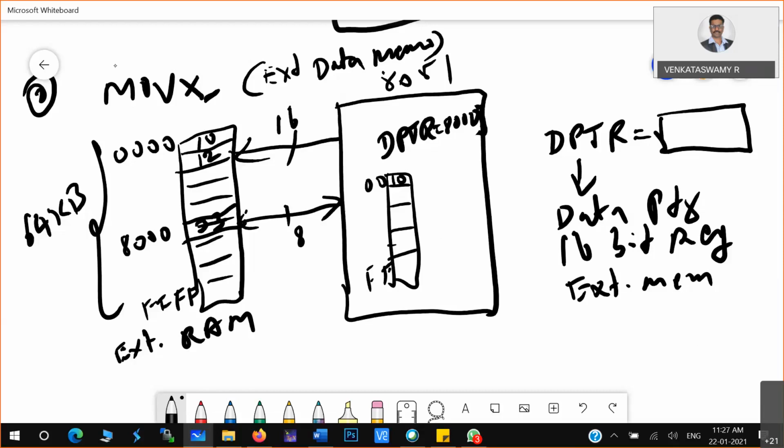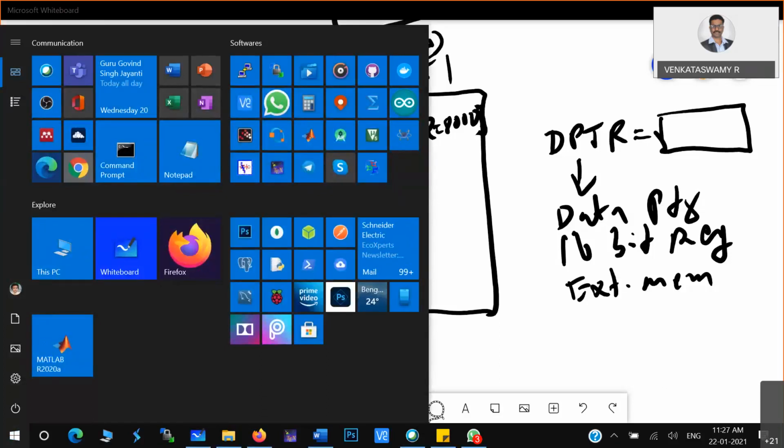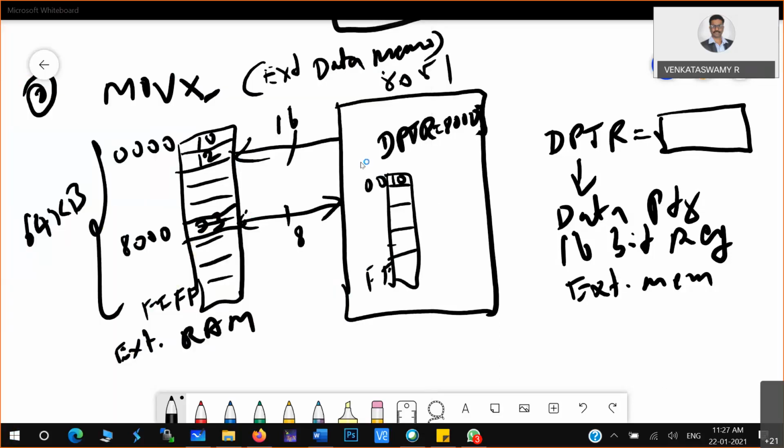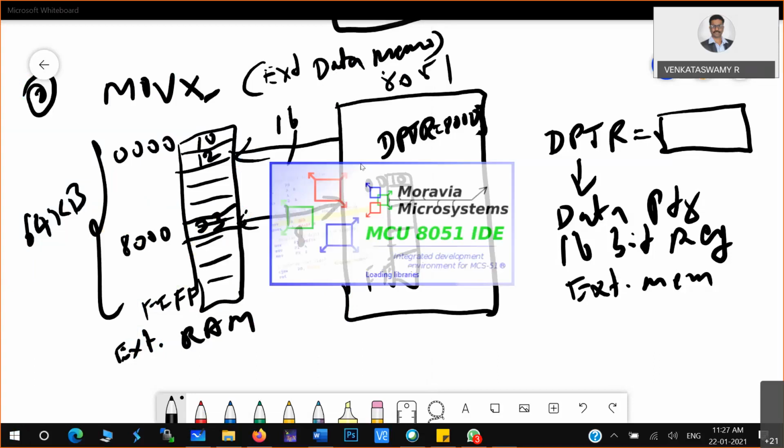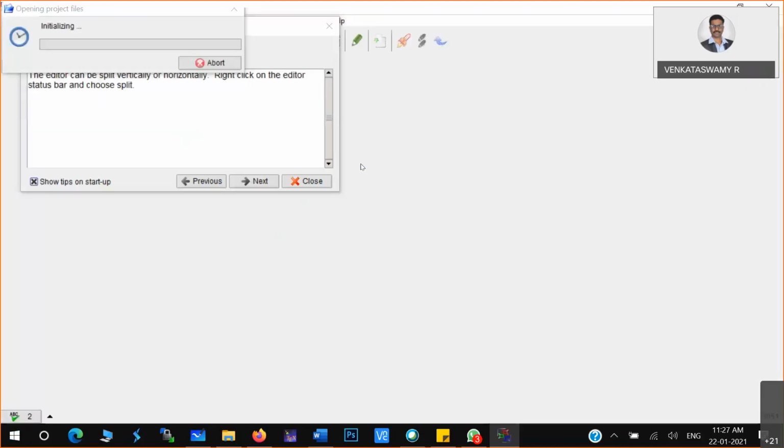In 8051 it is MOVX, while different microprocessors provide different mnemonics. I'll come to that. Now, coming to the programming part, I'll demonstrate and validate using this instruction.